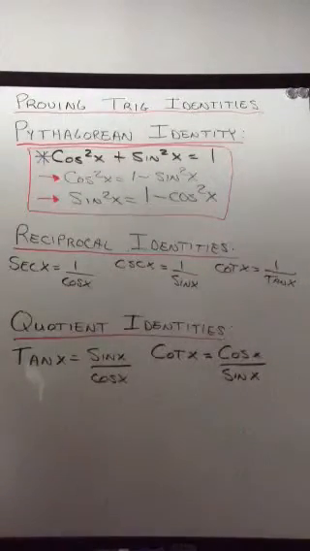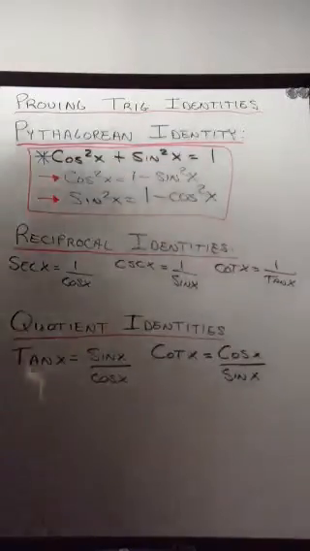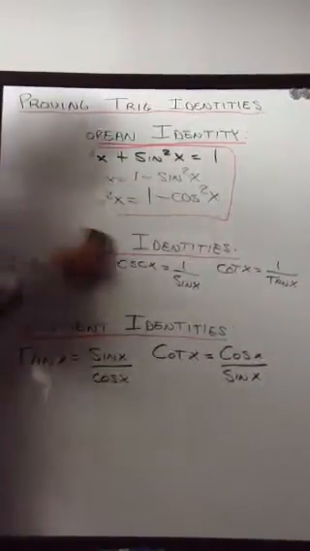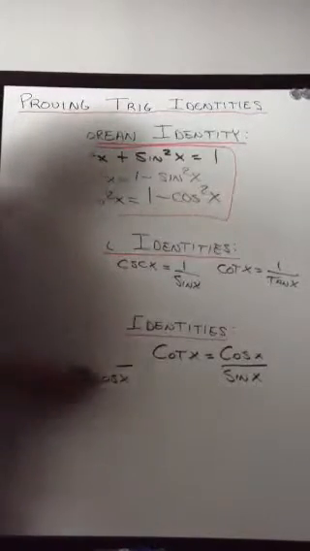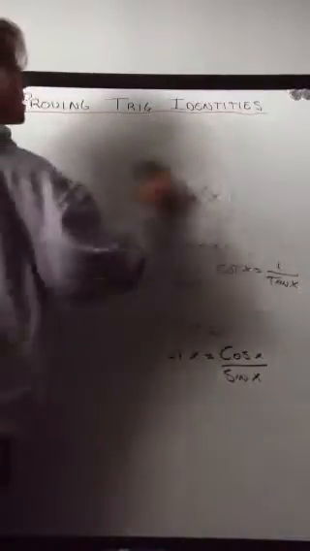Okay, so these are the main rules and tools that you will need in order to prove your identities. So you're going to have to memorize these, so it's not too many, and then you will use these in doing your proofs. Okay, the next thing I want to put up for you is kind of some simple rules to go by in proving these identities.